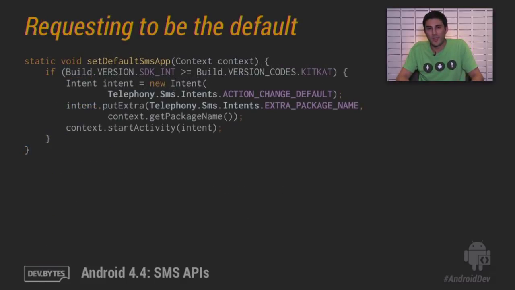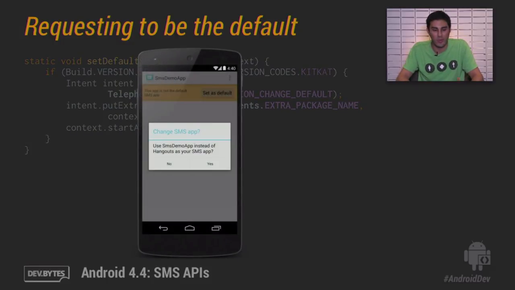You can also open a system dialog to ask the user if they would like to switch the default SMS application to be yours. To do this, you use a new intent action, ACTION_CHANGE_DEFAULT, along with an extra, EXTRA_PACKAGE_NAME, to pass your package name to another activity which opens a system dialog that looks something like this that I showed you before. As soon as the user clicks yes, your application will now be the default. Your previous activity will get a call to onResume, and it can adjust its layouts and functionality as needed.